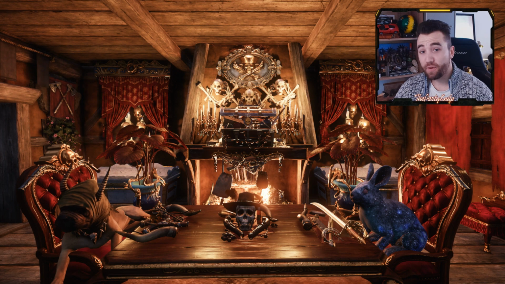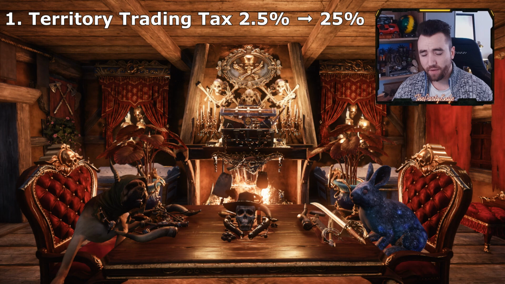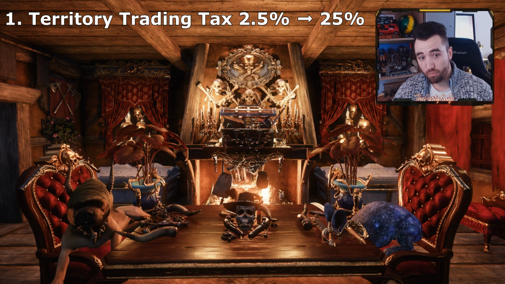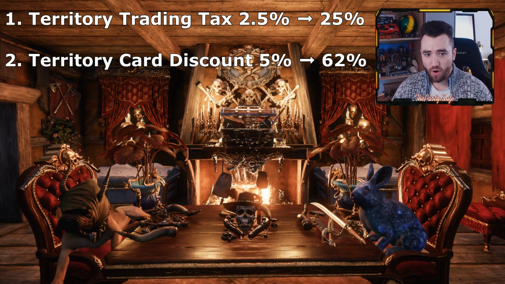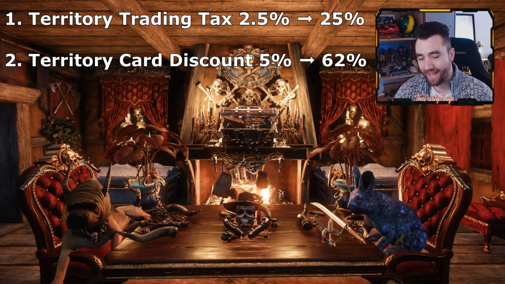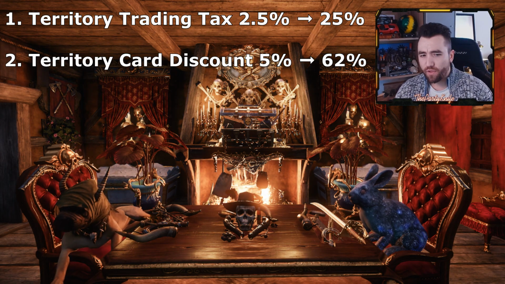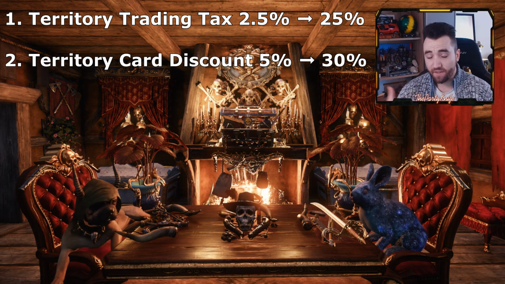Anyways, in a nutshell, there are 3 different factors to keep in mind. Number 1, the trading tax set by the controlling faction, which can vary from a minimum of 2.5% all the way to the maximum of 25%. Number 2, your territory card bonus discounts, which start at 5% on the first card and can theoretically go all the way up to 62.78%. But most people will find that they hit a hypothetical wall of diminishing returns right around the 30% mark, as you'll get less than 1% per card after that.